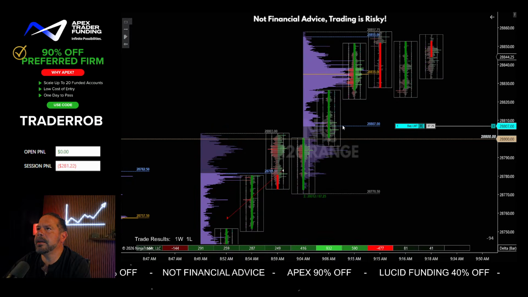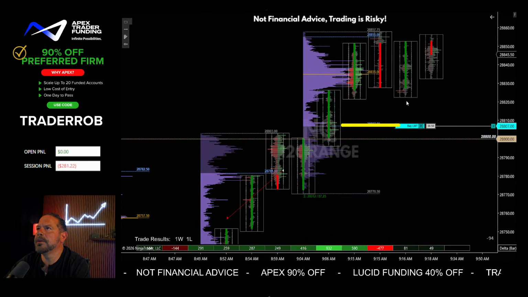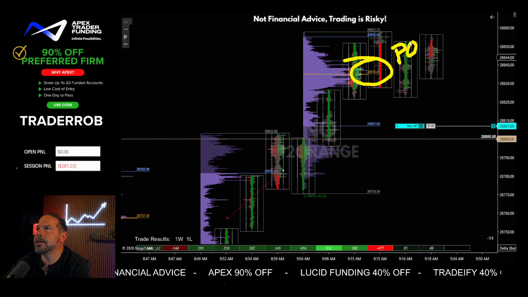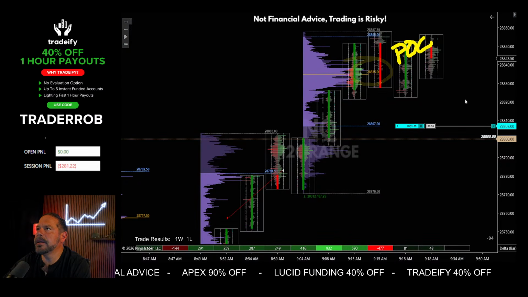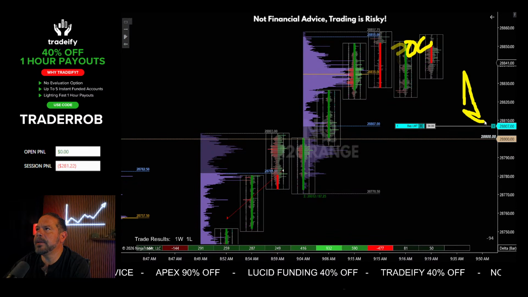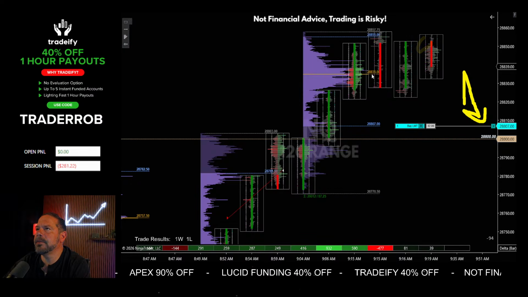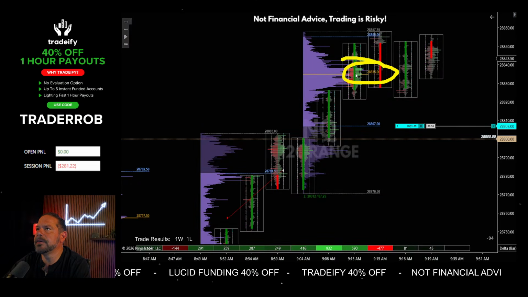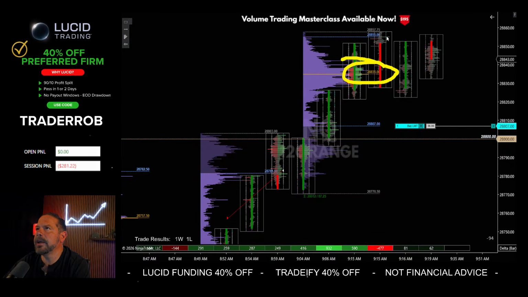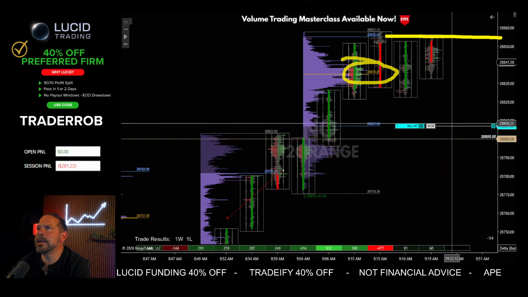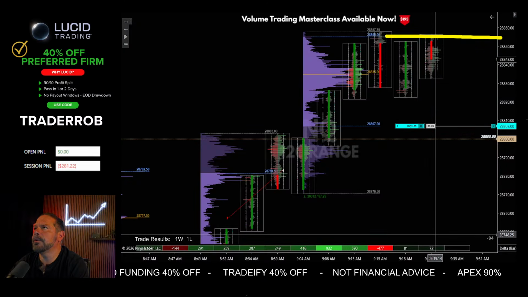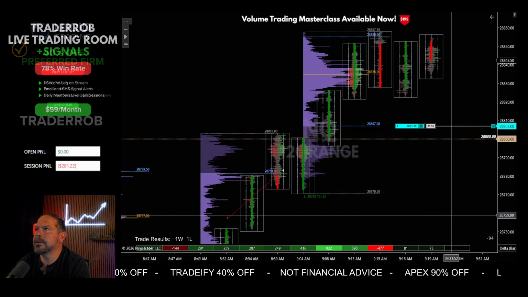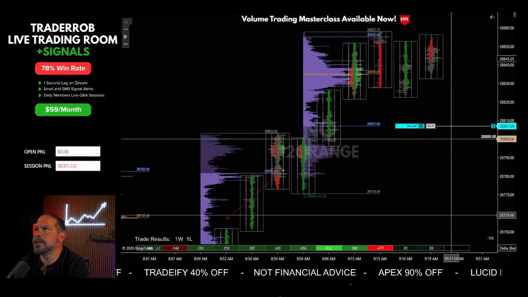So again, taking a long at the value area low. Again, safe. I will be looking around this POC area here. Again, if we see a rejection on the POC, this could be somewhere where either you go break even or you take some profit here, which is about 30 points. Value area low gives you a pretty nice risk to reward at 48 points. Again, just trying to continue on this trend to the upside here.